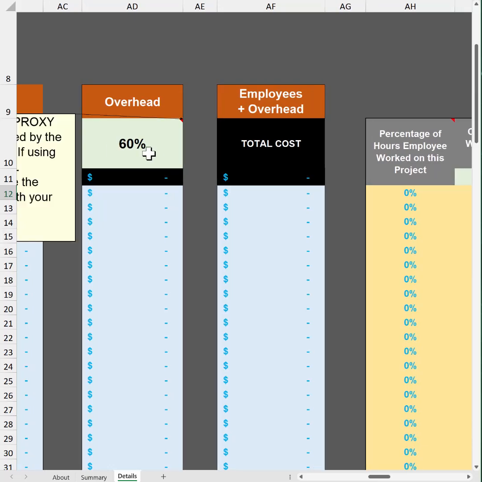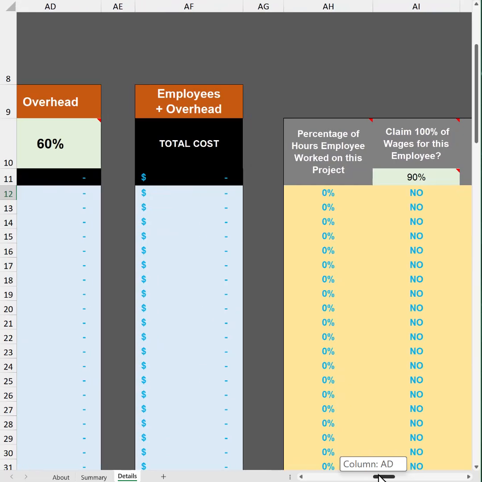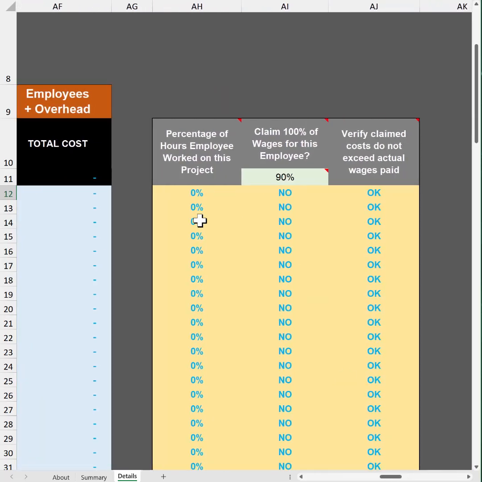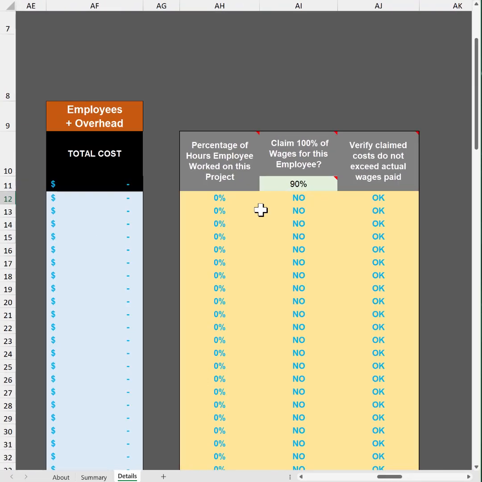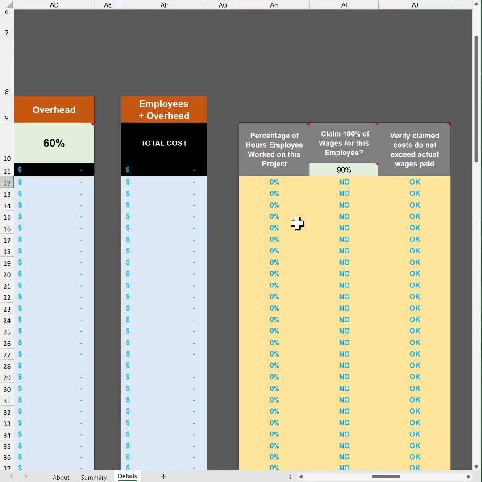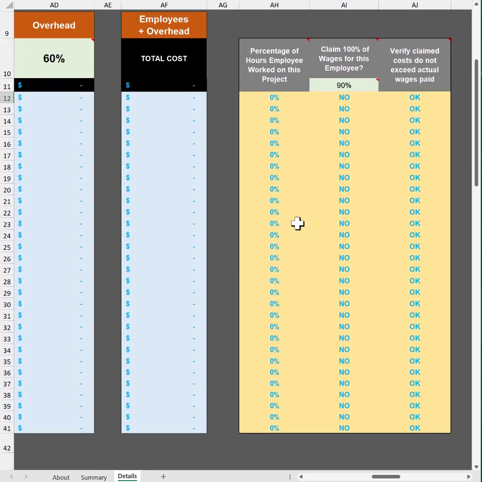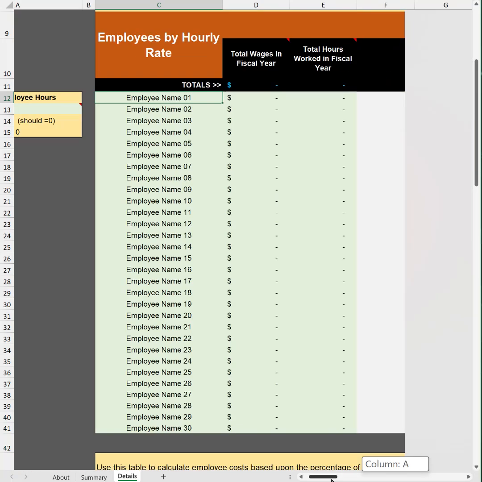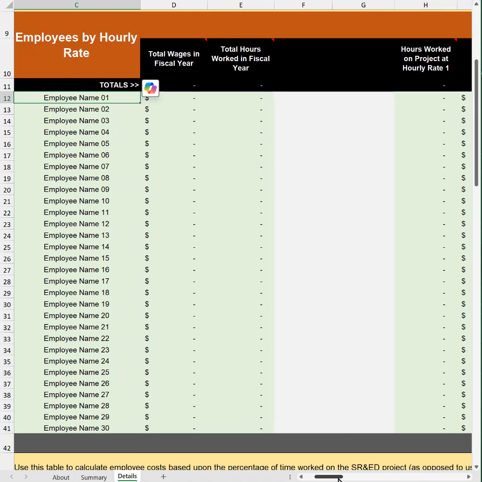You've got your overhead here if you're using a different overhead percentage, and that might change year after year. And then we have validation checks. All these yellow boxes are basically validation checks. And if something just doesn't seem to add up, you'll actually see a note, usually in red text, that'll tell you what the problem is and why it's not adding up, and give you that warning. And that's what's really great about this spreadsheet: not only does it make everything really nicely organized, easy to input, easy to understand.